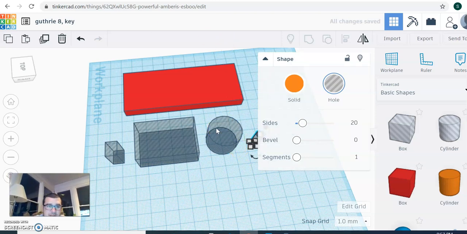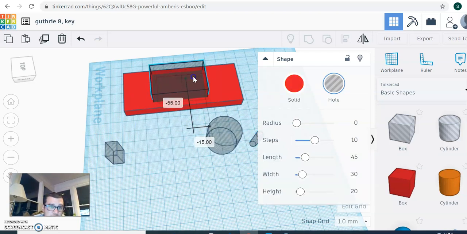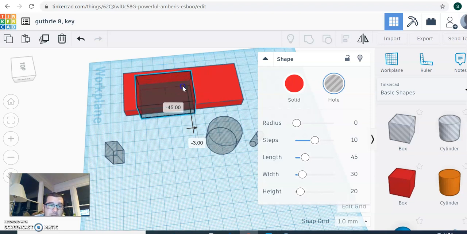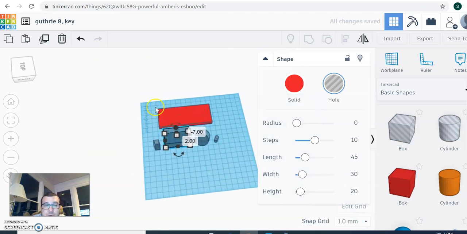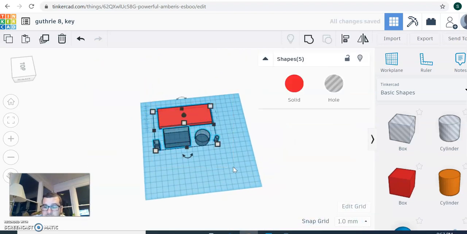Now, on a tablet, your tablets, the hardest part is going to be lining these pieces up where you want them to go. I'm going to show you a few tools that are going to help you do it. But first, we are going to make all the objects. Let me get rid of these.